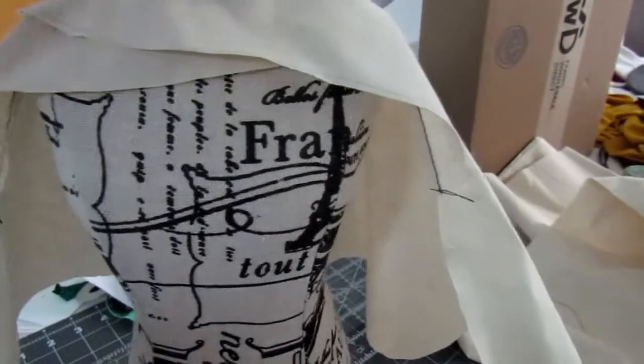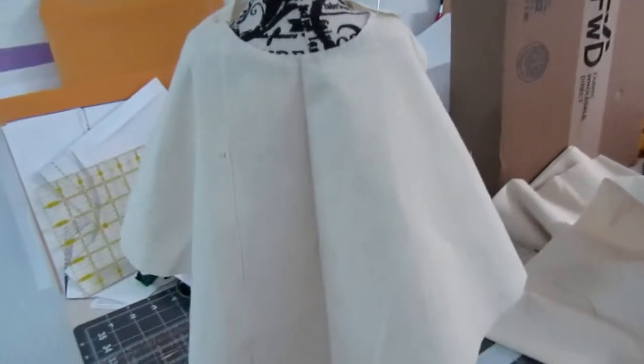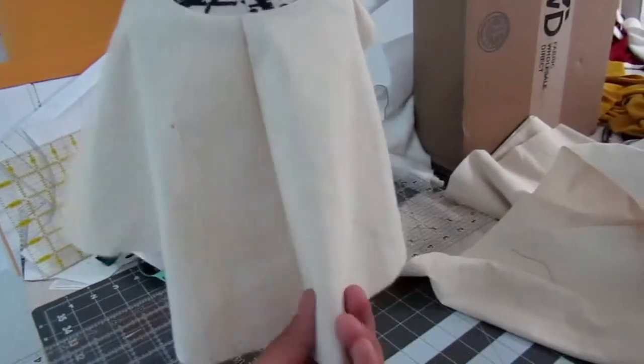And I did a quarter circle in the front, so if I were to do that all the way around to do the math, it would be a half circle. Now for the back, for this example, I did a full circle just for the back half.